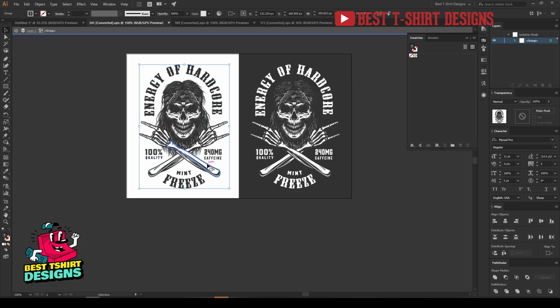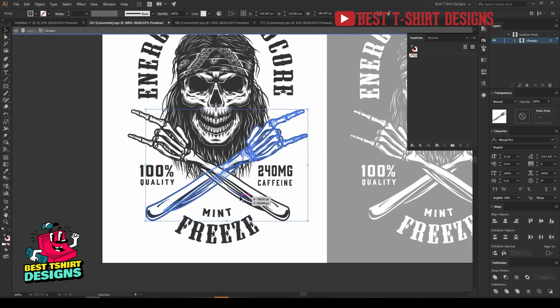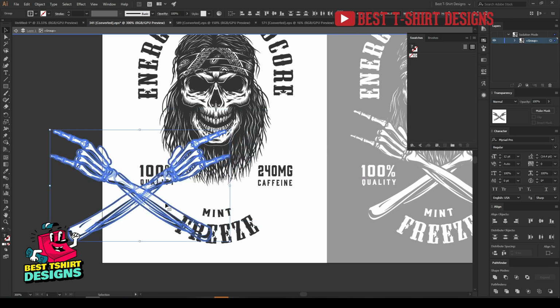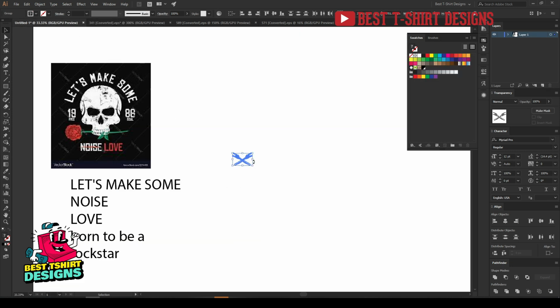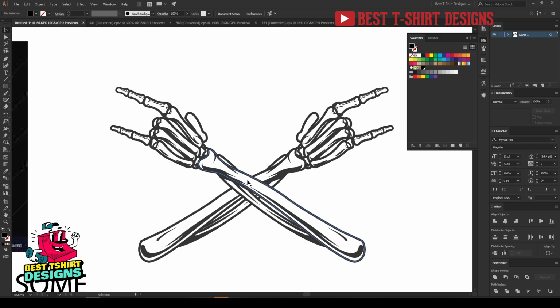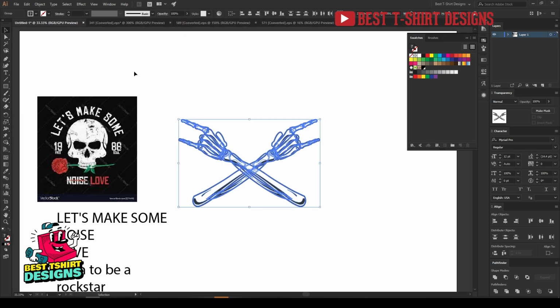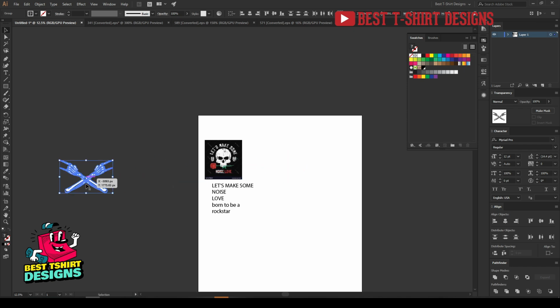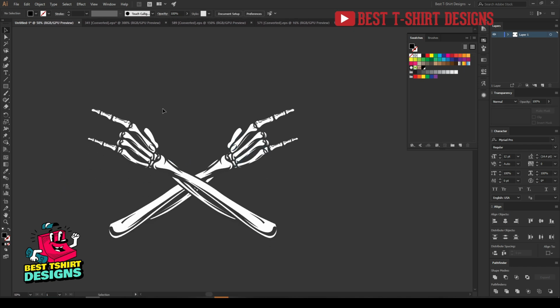So first step, let's try. Okay, so you can see the hand is separate from the rest of the graphics, so I can copy it and paste it here. Now, if I select the graphics here, it is showing me multiple colors. This question mark on the fill color means there are multiple colors in the design. If I bring it over a background like this, I can see that there is white in the design, and I don't want it. I want only the black part of the design.